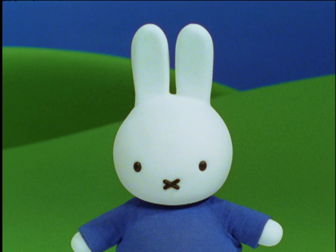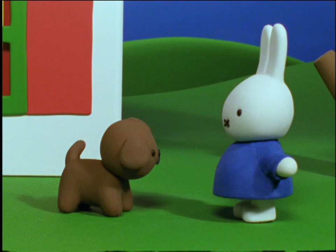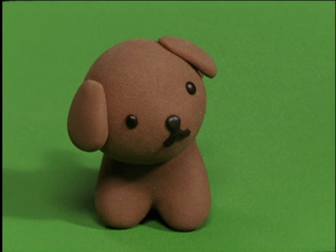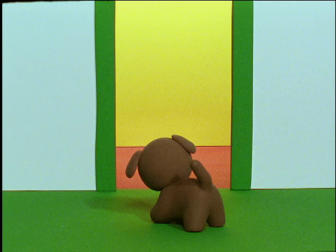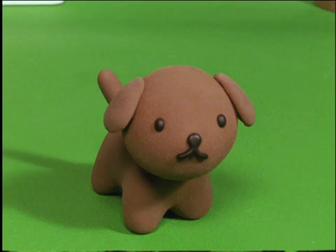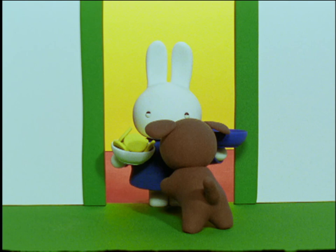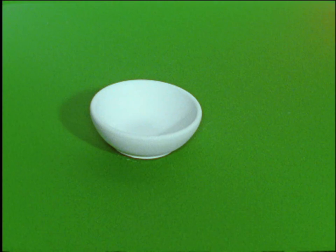"You must be hungry and thirsty," said Miffy. "First I will get you something to eat and drink." Miffy went into the house and came back with a bowl of biscuits and a bowl of water, one in each hand. Snuffy was so impatient, she jumped up and down and made Miffy drop the bowl of biscuits. They rolled all over the ground.